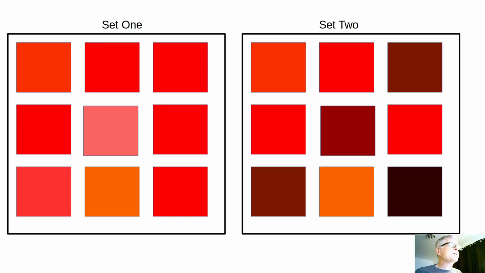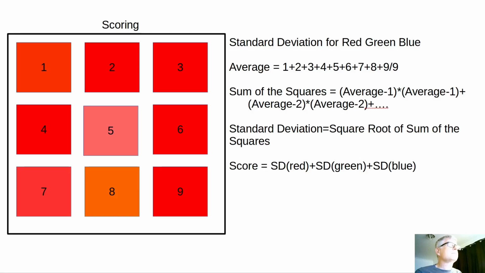So how can we do that mathematically? How can we randomly go over a picture and move the pixels about to improve them? The way I've done it is to calculate the standard deviation for each of the colour values. If you're a mathematician, I'm sorry to bore you with this, but otherwise, let's take the left-hand pixels, and this is how I scored them.